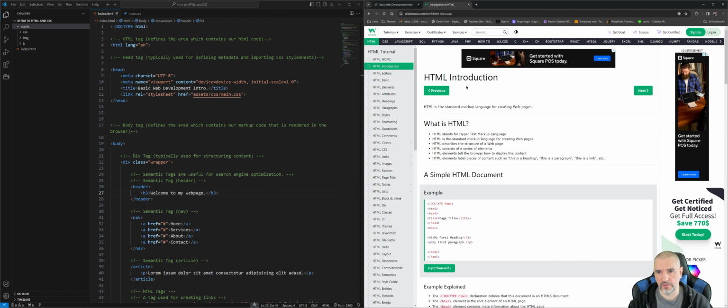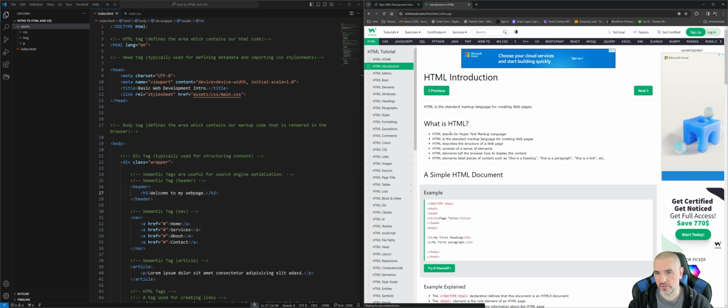They give you a really good introduction here on what HTML is on the W3Schools website. So what is HTML? HTML stands for hypertext markup language. HTML is a standard markup language for creating web pages. HTML describes the structure of a web page. HTML consists of a series of elements, or you can even refer to them as nodes or tags. Tags or elements are pretty interchangeable.